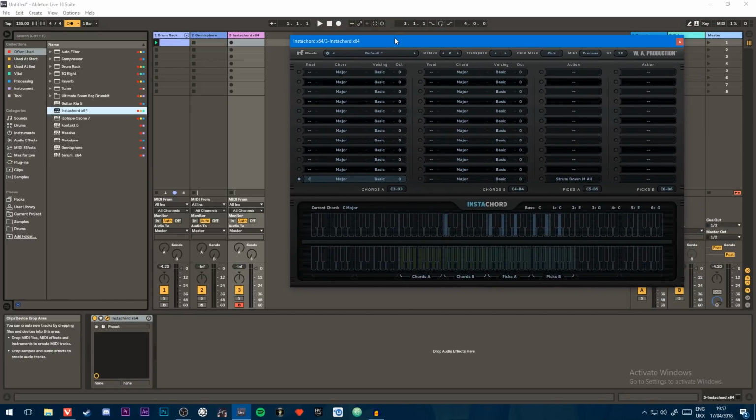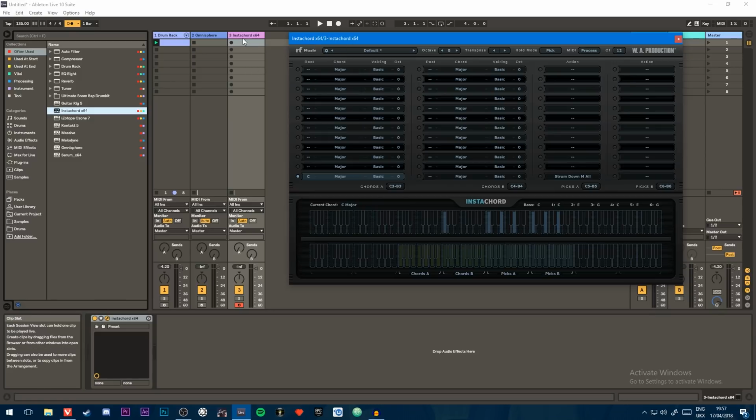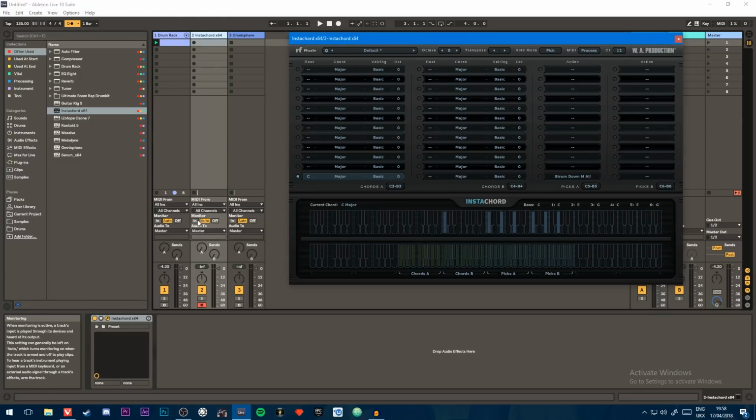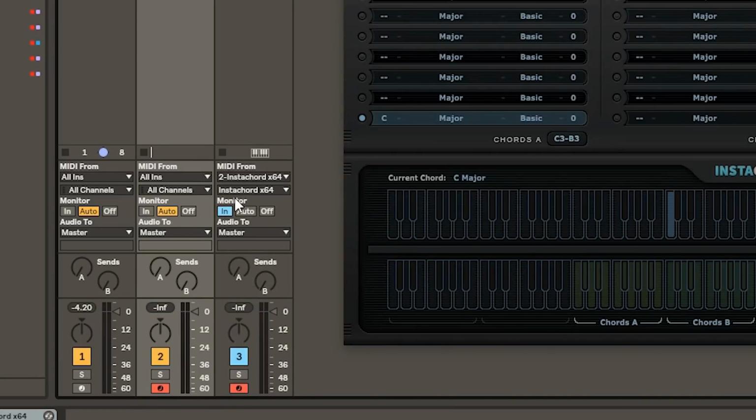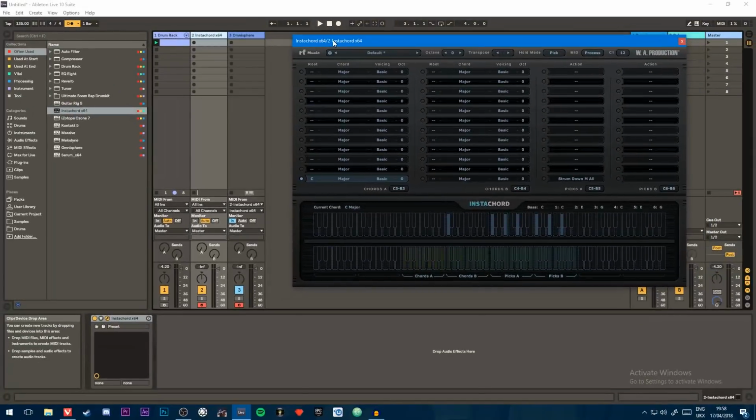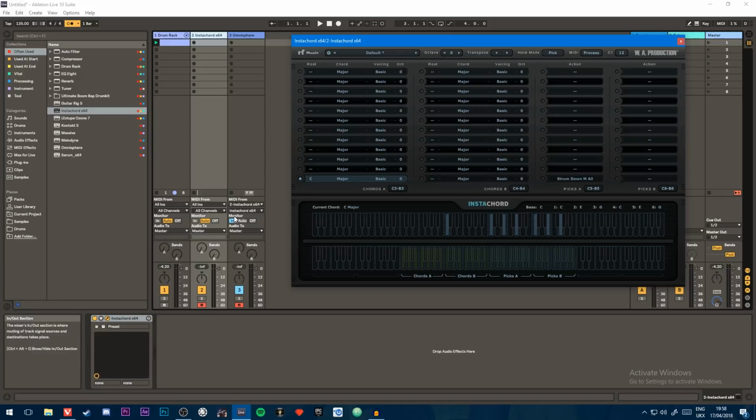The first thing that you want to do once you've created your instance of Instachord, I'm just going to put it in front there because I like to have it there. What you're wanting to do is go to Midi from on your Omnisphere or whatever kind of keyboard sound you're going for, and look for where it says all ins and replace that with Instachord. I always just do the post effects one to Instachord 2. I don't know if that actually does anything. Then hit where it says monitor and hold control and then click the arm button. That'll essentially mean that it'll only take MIDI information coming out of Instachord and it'll force it to be played.